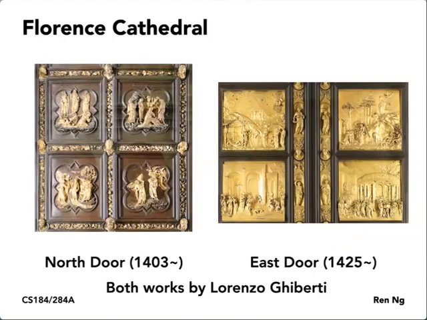So one example is by Ghiberti. He worked in Florence as well, early on these two doors. I think these are on the baptistry as well, actually. The north door and the east door are separated by like 20, 30 years in his career. At the beginning, they hadn't really worked out linear perspective completely yet. By the time he did the east door, they had, and you can get a sense on the left-hand side, there are these scenes that are almost more like those early Renaissance paintings I showed you earlier. There's a lot of realism, but it's more like a little scene, a little diorama. Whereas on the east door, there's a great sense of depth.